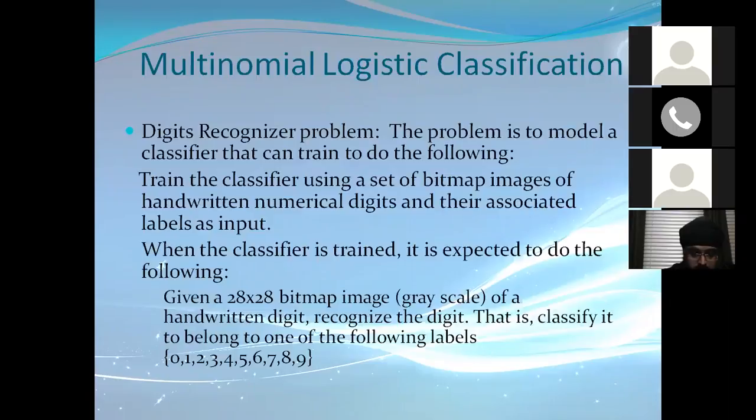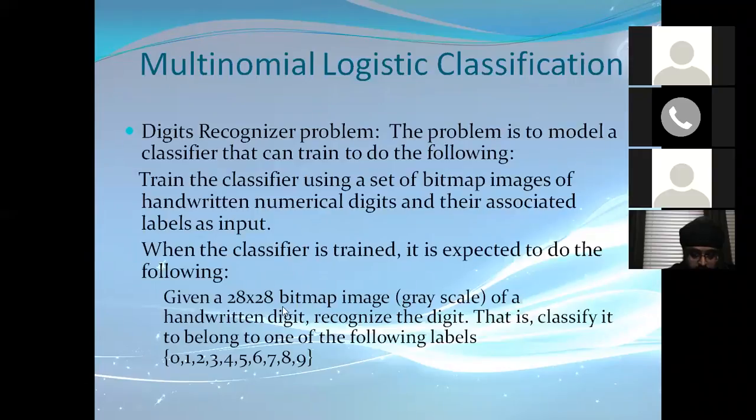So this again is one of the applications, and they're pretty good at identifying handwritten digits. Now, what you see on these ATM machines is probably more sophisticated than what we're going to see here today.